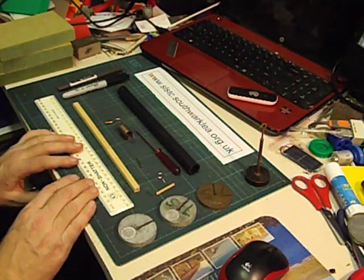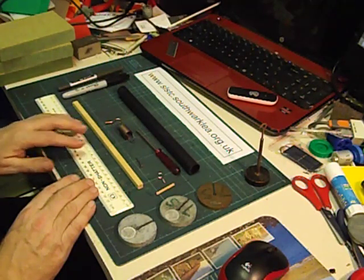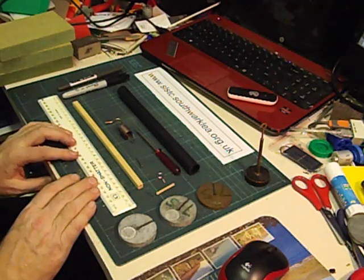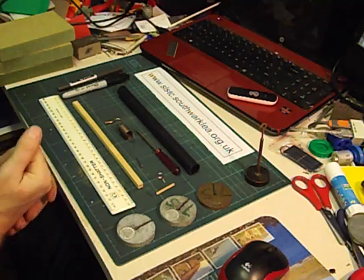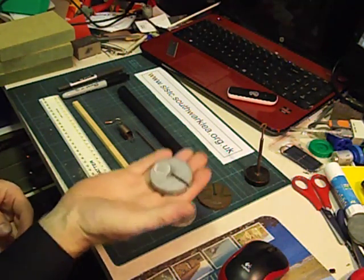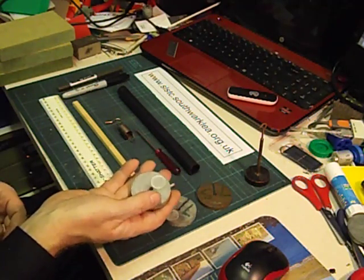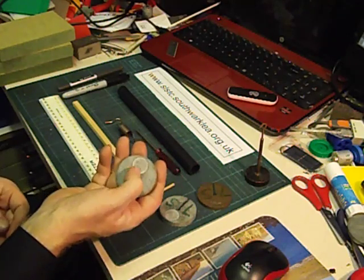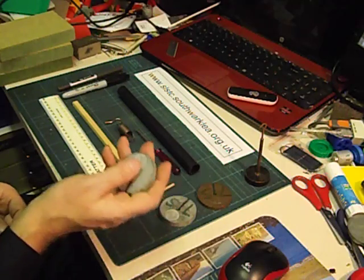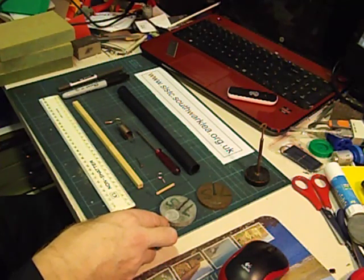Another reason for making your own force meter is it helps to get your head around the thorny subject of force, weight, and mass. We start to grapple with this in secondary school, and the problem is that it's everyday language bumping up against scientific language. In everyday language we call these sorts of things weights — this is a 100 gram weight — but in science, weight is a force, to do with the Earth's gravity, and it's not measured in grams or kilograms. Weight is a force, and forces are measured in a unit called the Newton. We don't really come across Newtons very often in everyday life, and I think that's why there is a problem dealing with this subject.